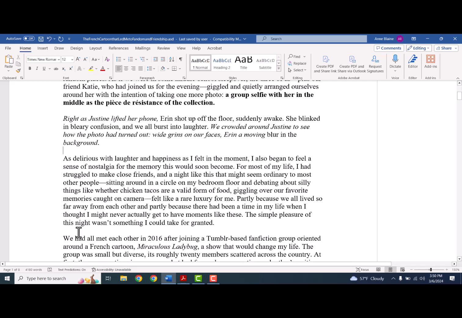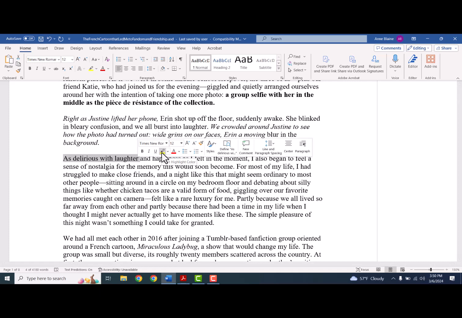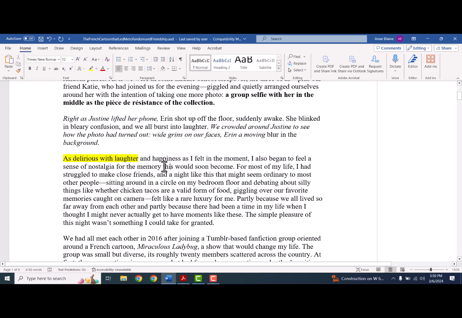Now, let's say you want to highlight text. You can do this using the shortcut that looks like a chisel tip marker with the yellow underline on the toolbar, which appears when you highlight text. So we'll highlight the area that we think is important. We'll find the chisel tip pen with the yellow underline. And if we hover over it, text highlight color appears, so you can be sure you're clicking the right button. If we select that, we have text that's been highlighted in yellow.